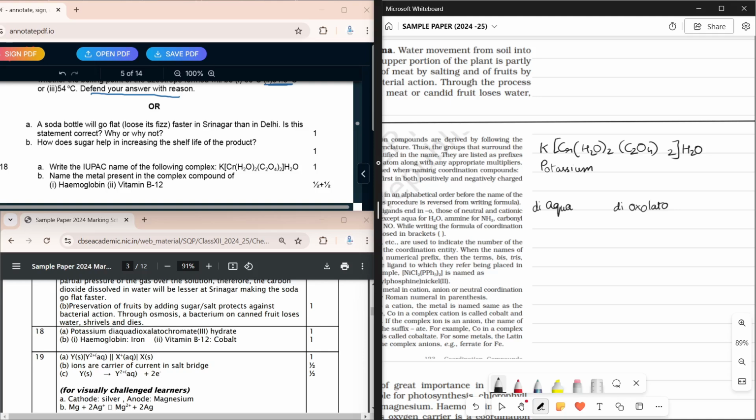Now, the central metal, which is chromium, has to end with ate, so it is going to be chromate. Right. Now, we need to have the oxidation state of our central atom. So that is going to be 1 plus x plus 2 into 0 plus 2 into minus 2, because aqua or water is a neutral ligand and oxalate is a negative ligand. So its total is going to be equal to 0. So x plus 1 minus 4 equals 0. x is going to be equal to 3. So this is the oxidation state of our chromate. Right. So the name of this particular complex is going to be potassium.